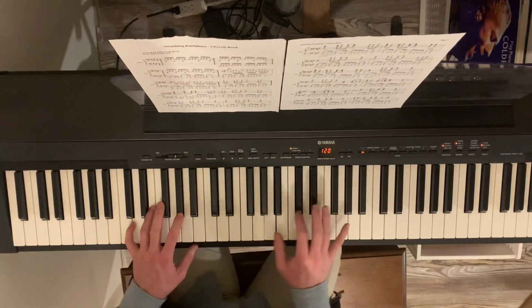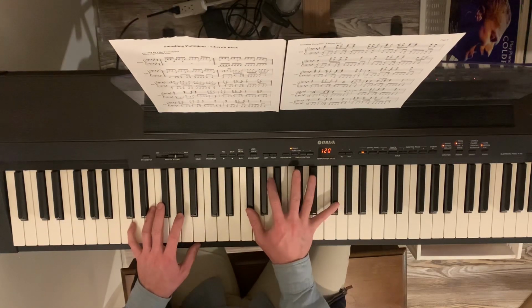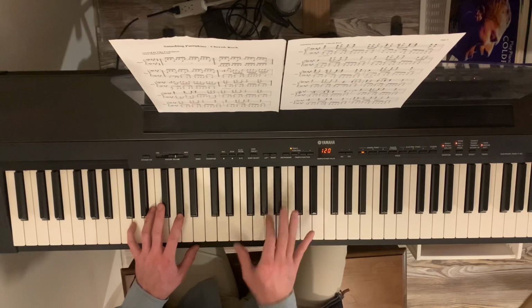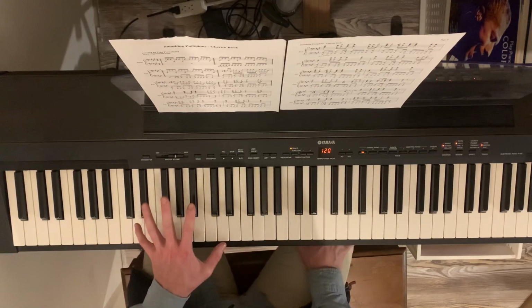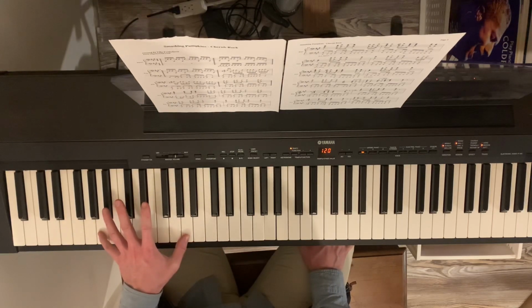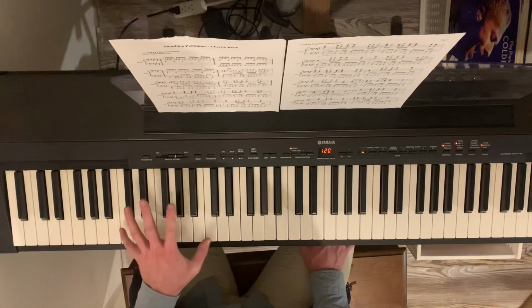Now the right hand is going to go to the F sharp octave, adding an A and a D. Then it's going to go down to an E octave. Then it's going to play an E octave again, adding in an A and a C sharp. Then it's going to drop the bottom of the E octave and just play the E, the A, and the C sharp. Left hand keeping the same beat is going to start at D. It's going to move down to A, and then it's going to end with that same movement from B up to C octave.